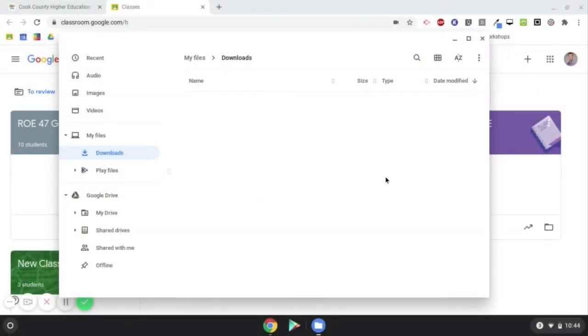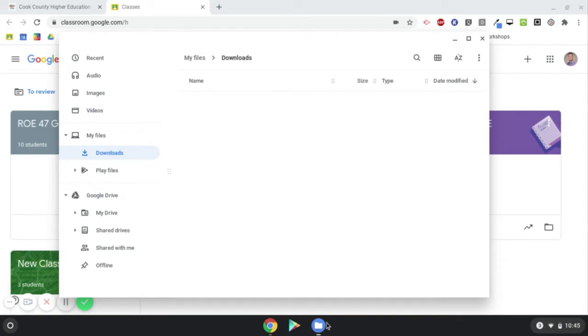Another really important key feature of this is utilizing the shelf to access the files quickly and efficiently. So I'm going to show you a little tip here. When you do have your Files window open, you can go down and find the Files icon. When you right-click on the Files icon, which can be done with a mouse if you've got that attached, or with your trackpad, it's a 2-finger tap. When you tap with 2 fingers on the trackpad, you should see this window pop up, and you'll see the option to pin it. When you pin it, the Files icon will now always remain in your shelf.